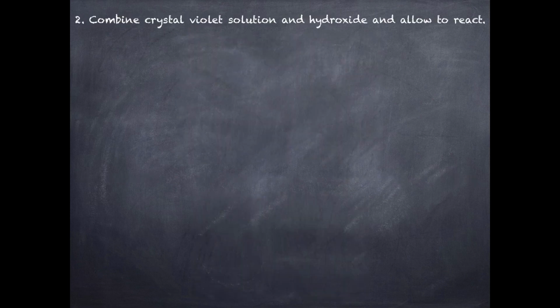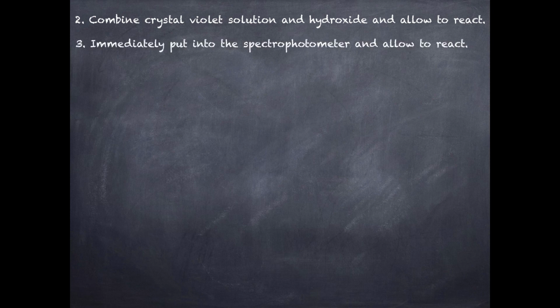Now we are going to combine crystal violet and hydroxide, and we allowed it to react. Okay? What happens to crystal violet as it reacts with hydroxide is the dark purple color actually becomes lighter in color. And so that enables us, because it's colorful, to determine both the absorbance and therefore the concentration of the solution as the reaction proceeds. So then, as soon as we put the crystal violet and the hydroxide, as soon as we mix them together and allow them to react, we put that cuvette into the spectrophotometer. And the reason why we had to do that immediately was we wanted to start measuring the change in concentration at the very beginning of the reaction.